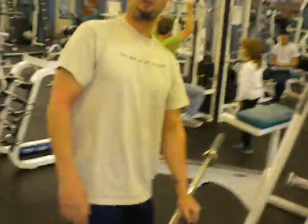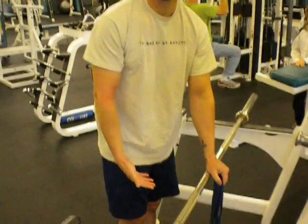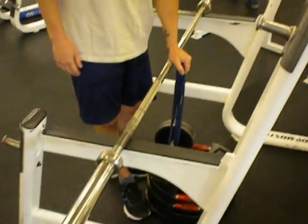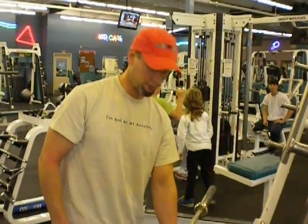Triceps and biceps mashing. See the setup here — just stacks some weight to get the band up a little higher because the band's too short. They don't have the kind of bands that have handles on them, but you can loop that around. We're going to use the biceps mash into triceps and get after it.